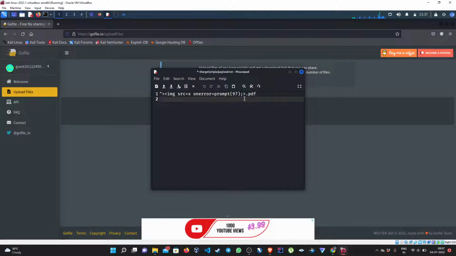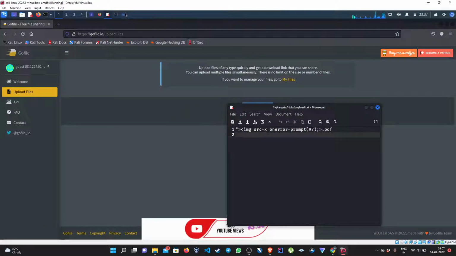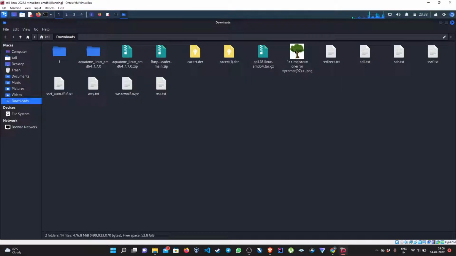To trigger the XSS, we have to rename our image with our XSS payload. So in this case, this is our image which I will upload in the server, and I have renamed the file with our XSS payload, which will be prompting 97.